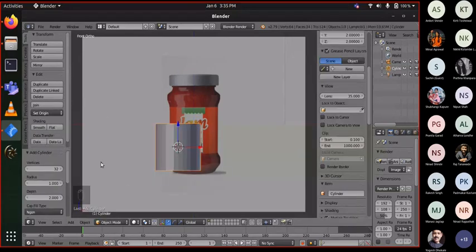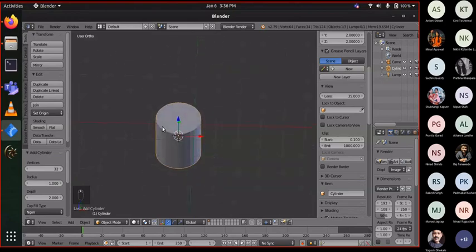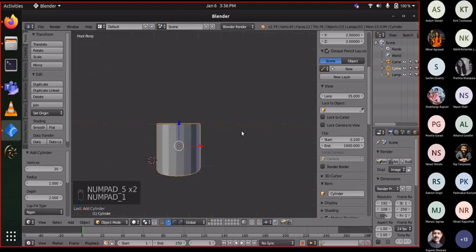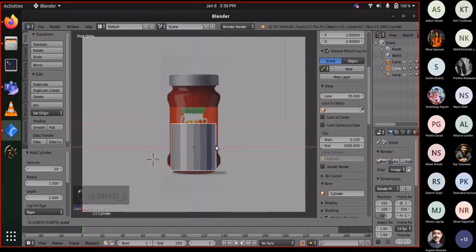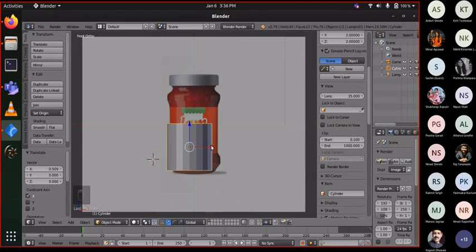So when you add a mesh, you get some options over here which you can edit, like the number of vertices. The number of vertices shows how smooth your object is. Now, if I reduce the number of vertices, you can see the object becomes more edgy and more pointed. In the same way, if I increase the number of vertices, the mesh becomes more and more smooth. So we are going with this configuration initially.